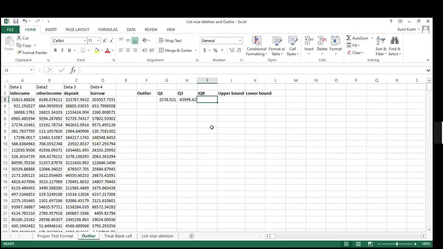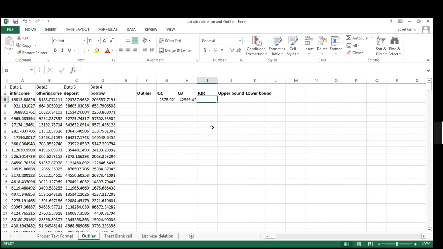So can anyone please help us? Preeti ma'am, could you please help us with how we can find the interquartile range?